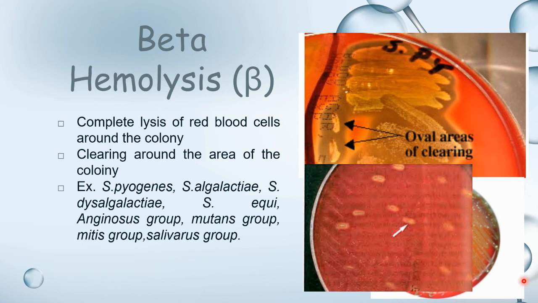Since it is only weakly reacting, sometimes the reaction is not seen. So, to confirm whether it is truly gamma, with no reaction, or only weakly reacting, we do the CAMP test. You cross your colonies or your plate with another strain, which in this case is Staphylococcus. Then, if beta hemolysis shows up, it means it is positive for the CAMP test.